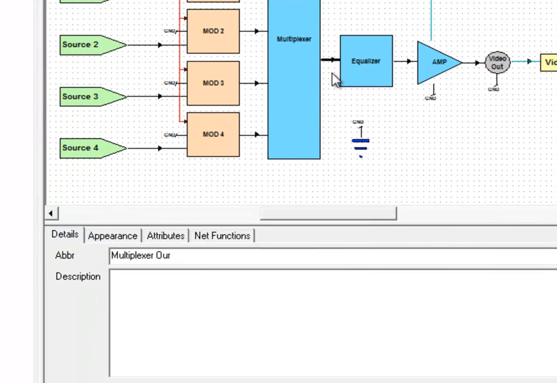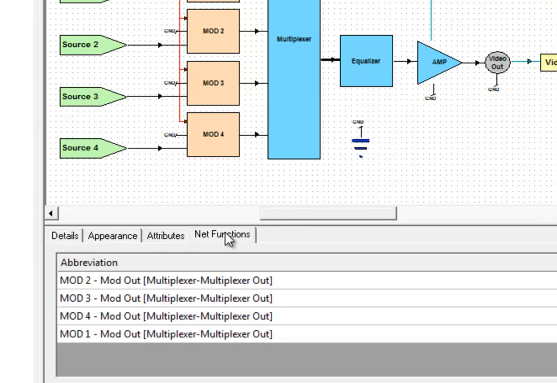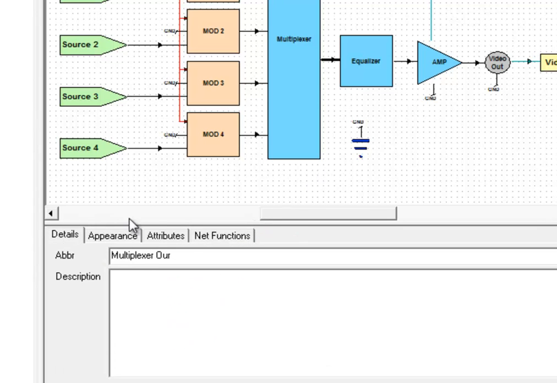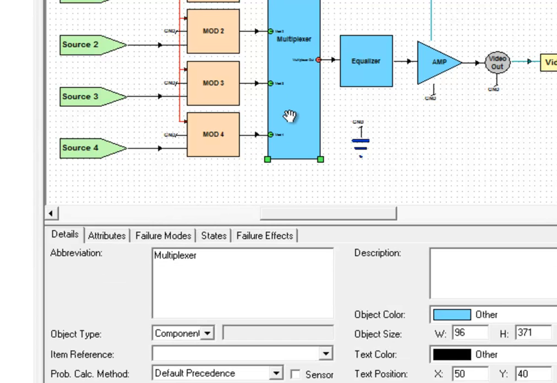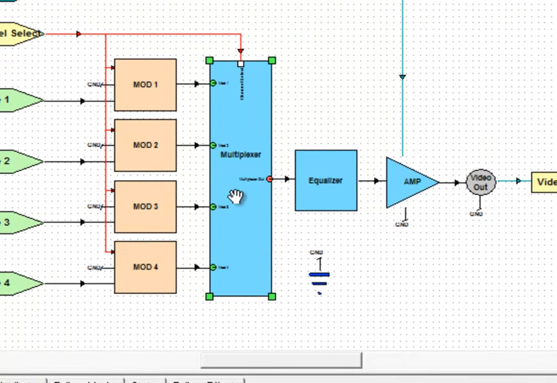When clicking on a net, notice the tabs on the panel below are activated, providing us with the details and attributes of that net at any time. When we click on an object, the panels at the bottom switch to display more information and details about the selected object. We also immediately notice that ports and port names appear.